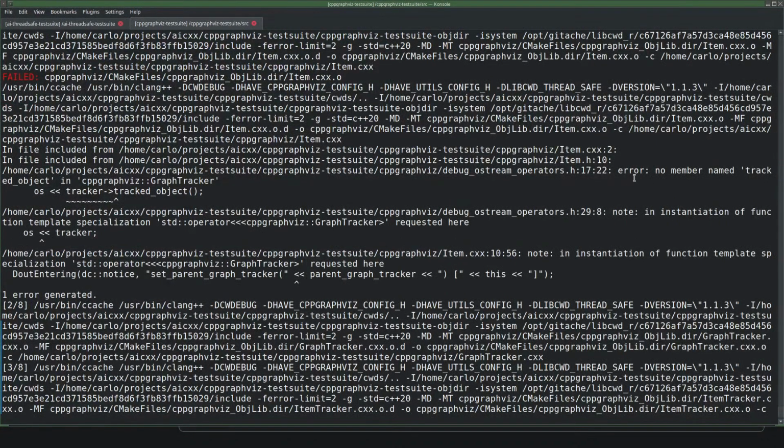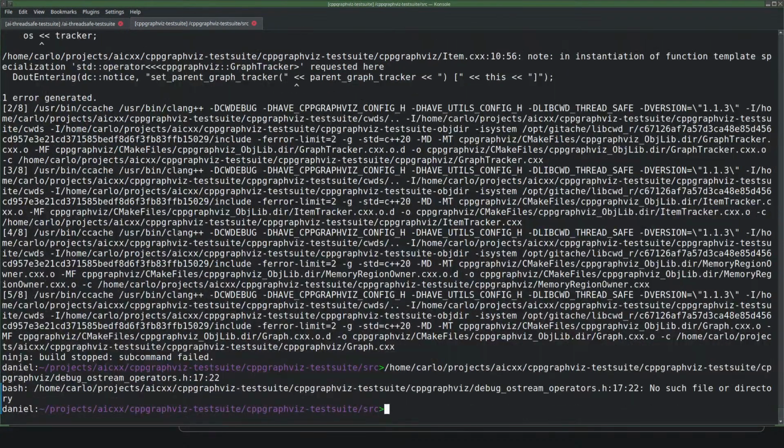Error, no member named tracked object. There we go again. What? Wait a minute. No. In graph tracker. No member named tracked object in graph tracker. Gotta be kidding me.